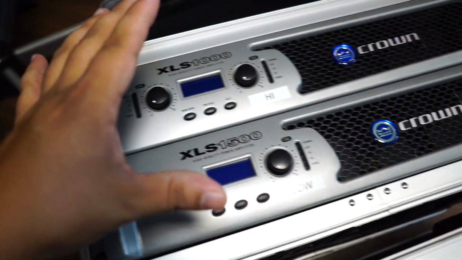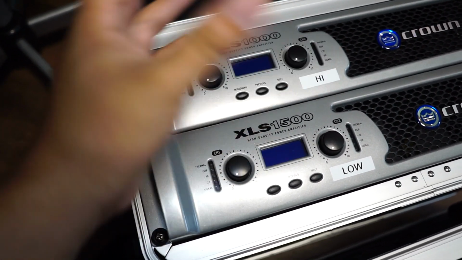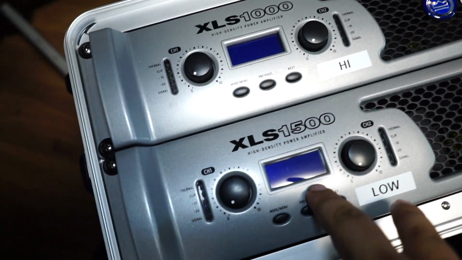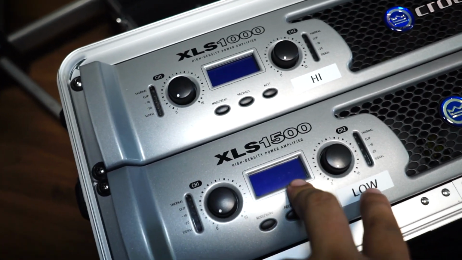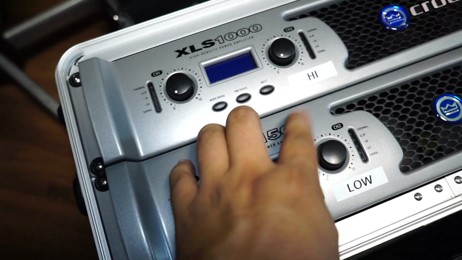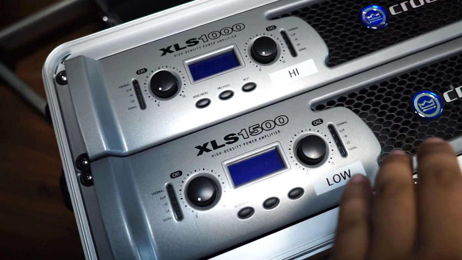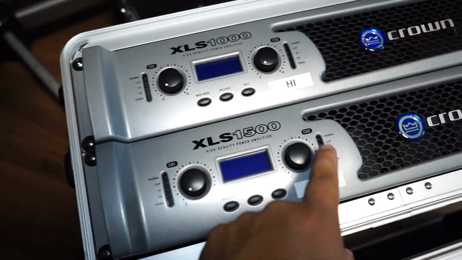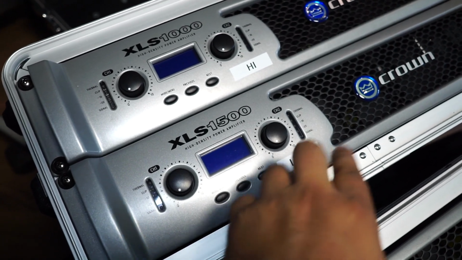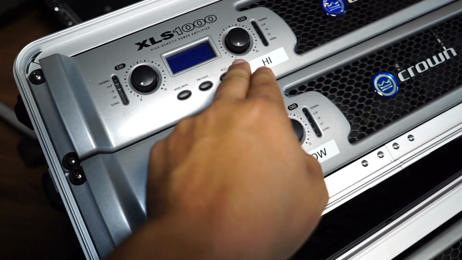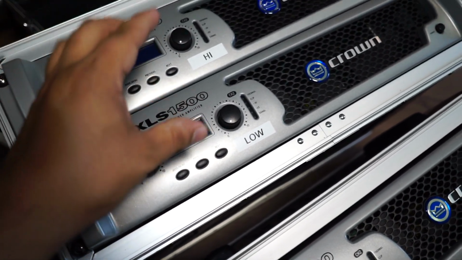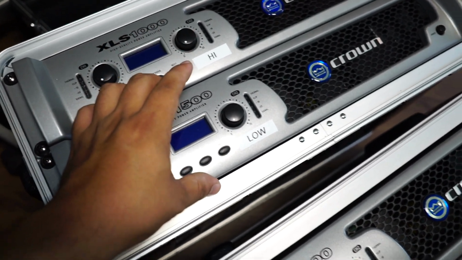But if you're only using two small amps or one small amp, I would recommend going with an amplifier like this that has built-in sound processing. What does that mean? It just means that this amp has a limiter, has a compressor, has all the features that I'm using on the computer there to cross over the sound. I can do it here. You can set up different types of crossovers. So you can see I've got this one marked as low for my subs, and this one marked as high for my tops. And this is one system, right? This is a line array / 2x12 subwoofer system.